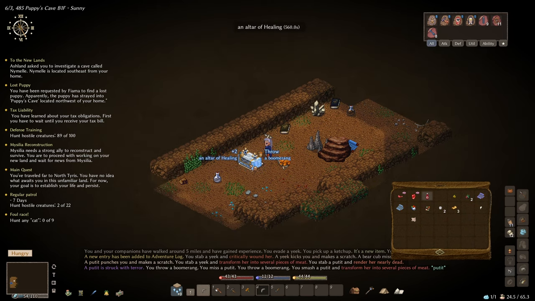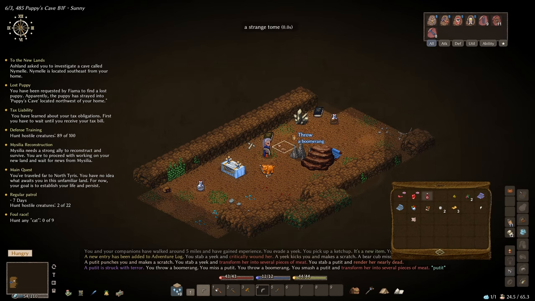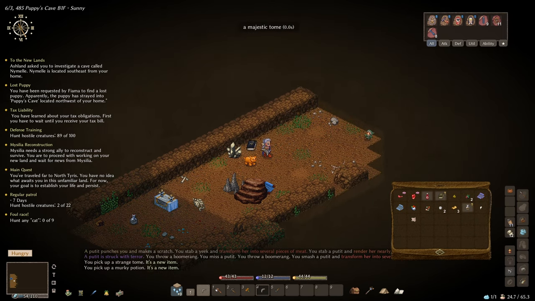And what have we got here? We've got an altar of healing, so I could meditate to that one, which I don't really want to do. Well, let's have a look. What does that do? It gives bonuses to will, endurance, regen, meditation, anatomy, cooking, magic, and prayer. I don't really want to go for that, and I don't want to change it afterwards because then I will get smited.